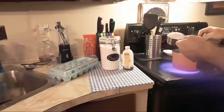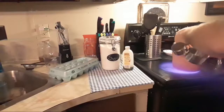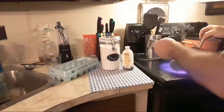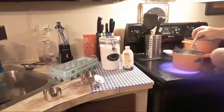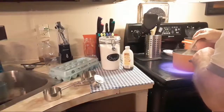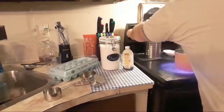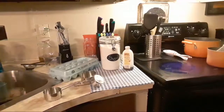Now my concoction here, my milk and sweetened condensed milk, is bubbling. I'm going to add half a cup of sugar. I'm going to make sure that's all well combined and keep stirring it. Turn this off. Pull it off the heat.